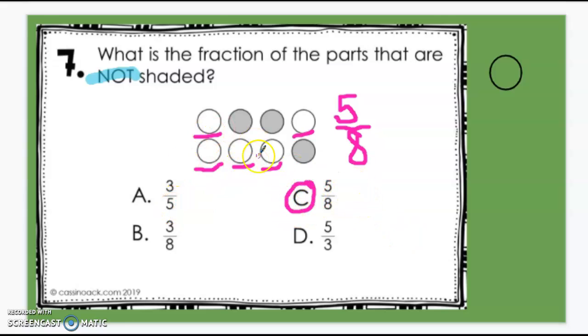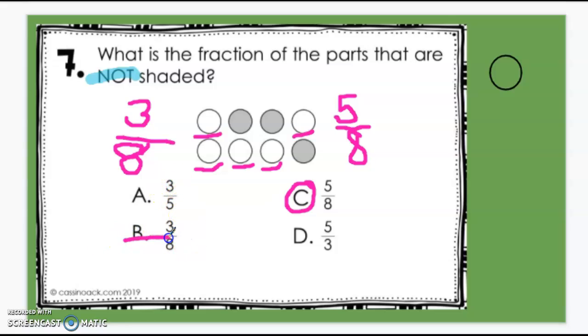Now, do they have the fraction of parts that are shaded? Are those one of your answer choices? That is one of your answer choices. What fraction of pieces is shaded? Your denominator is 8. My mouse is acting weird. Your denominator is 8, and then how many pieces are shaded? 3 are shaded, and 3/8 is an answer choice, okay?